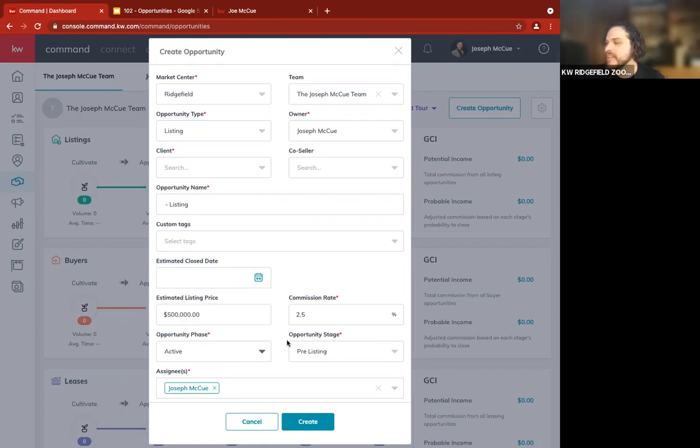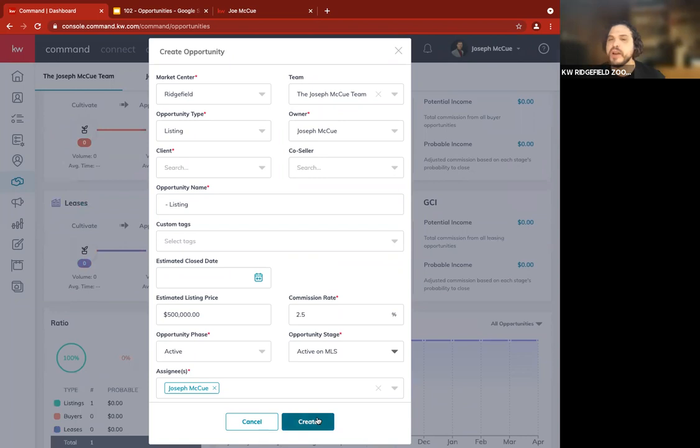So I'm going to pick active because I was a bad boy and I just added it once it went on the market. And then I choose these stages, which it could be in next. So example, pre-listing, active on MLS, multiple offers. I'm going to say it's active on MLS. Remember, you set those up to be exactly what you wanted. And then you choose if you want them to be different, right? We went over that before.